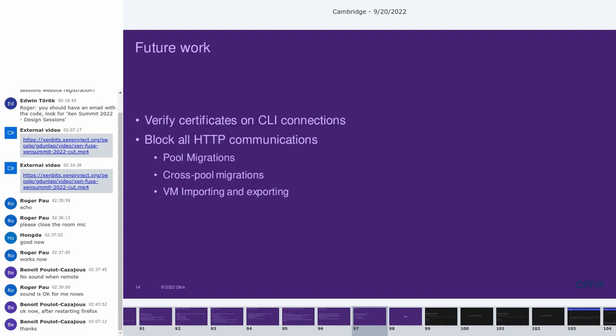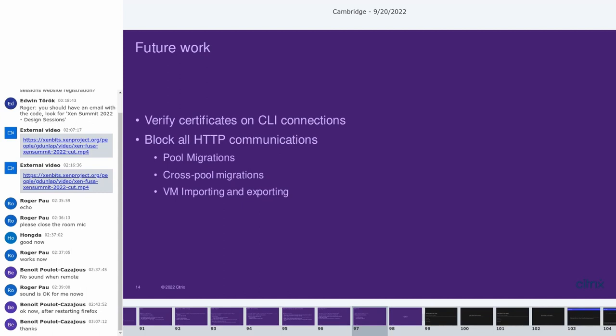So for future work, the verification is still not done everywhere, unfortunately. One particular case where that is not done is when the CLI that we have is able to launch remote requests to other servers that are not the local one. In that case, there is no verification being done. So we would like to have a trust on first use verification, but that is not quite there yet.